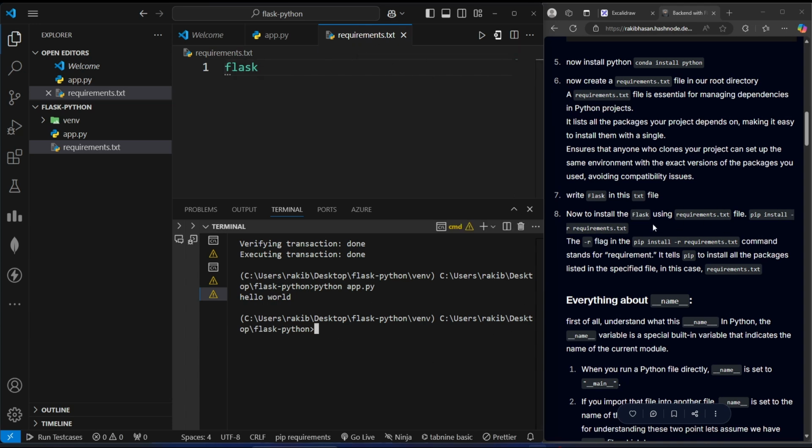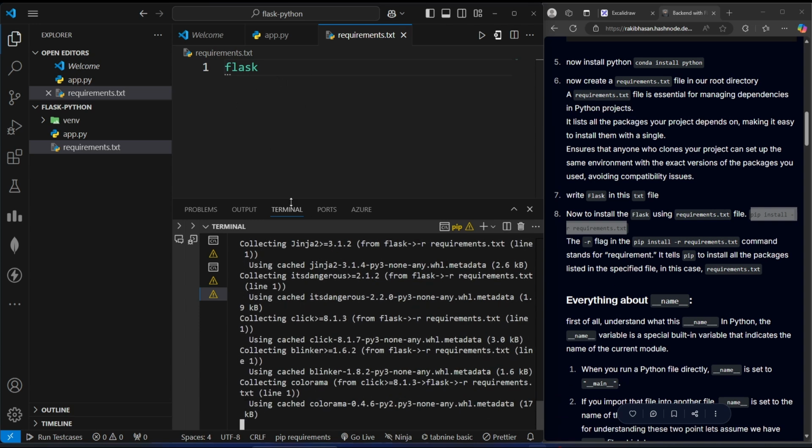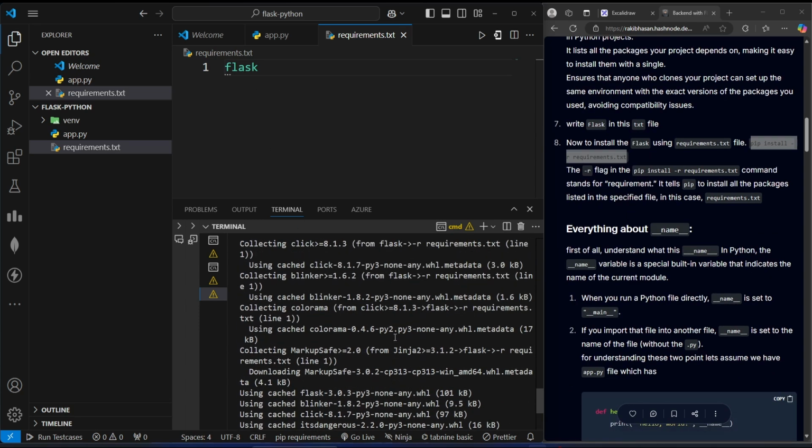I just use the pip install command. In my case there is only Flask, so if I just enter it, it installs Flask. Okay, we installed Flask successfully.